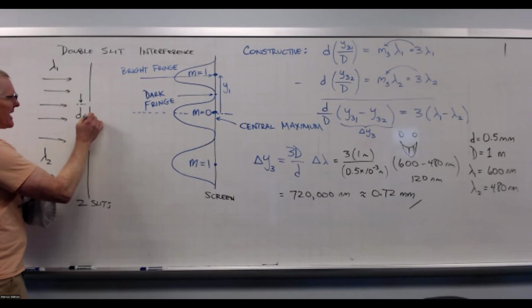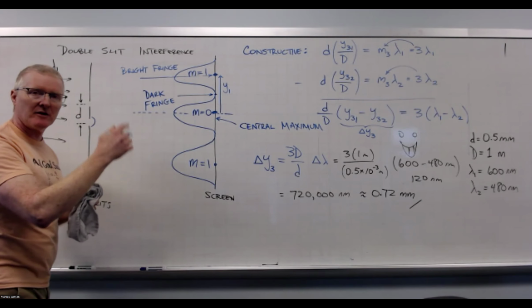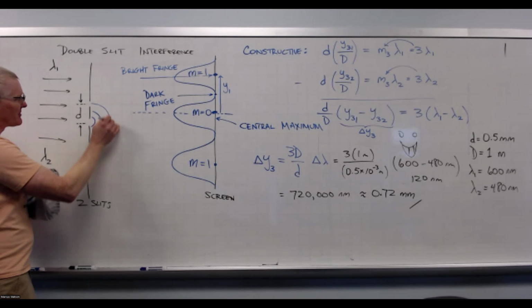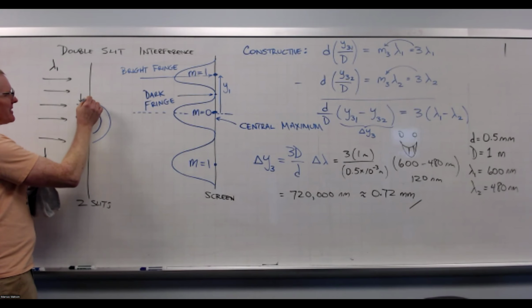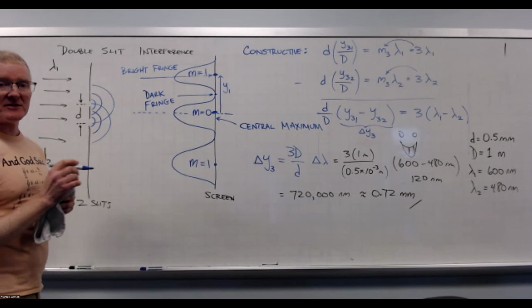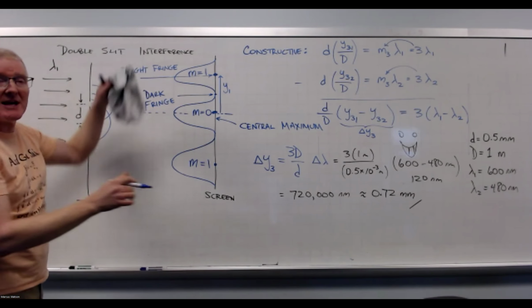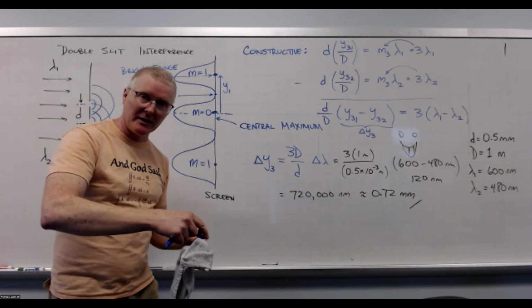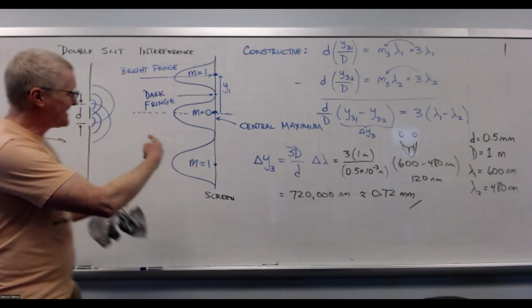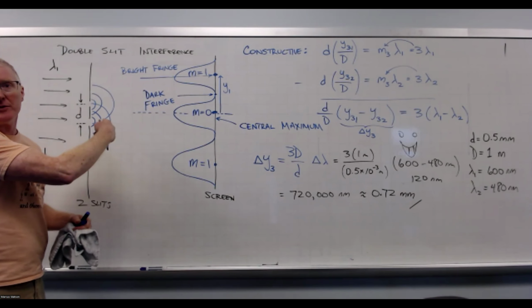So physically what's happening is the wave comes through here, but if I were to draw the crests of the waves, they would be kind of like this. And the same thing would be happening here. There would be waves like this, and they would be spreading out in all directions, exactly as if you dropped a pebble into a pond and you watch the ripples going out like that. This is a half of one of those.